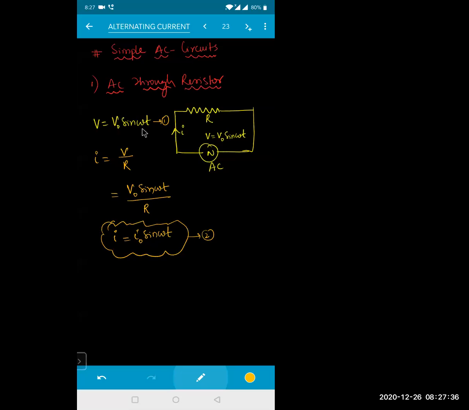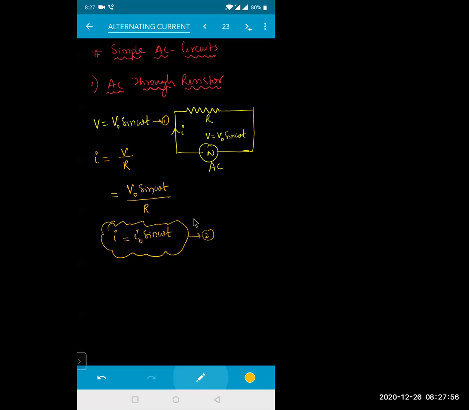Now see, this is the sine function, this is also the sine function. Are you getting any difference in these two sines, beta? No. So the term written after the sine or cos denotes the phase. Whatever we write after this will represent the phase. That means whenever an alternating current is connected to a resistor, there is no change in the phase.